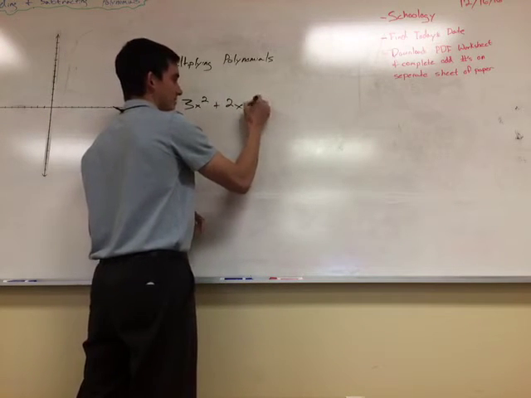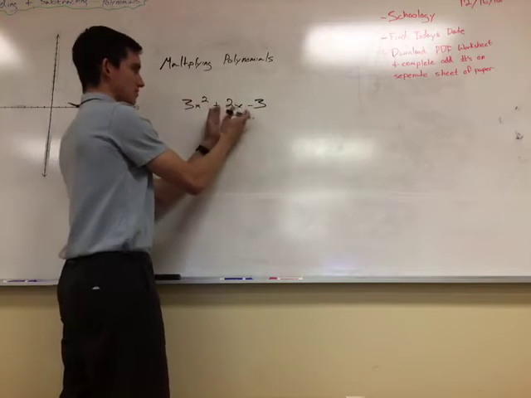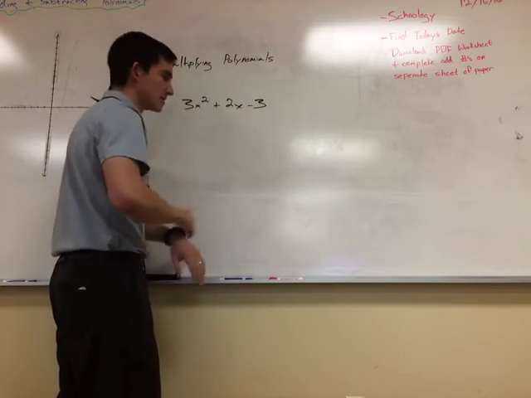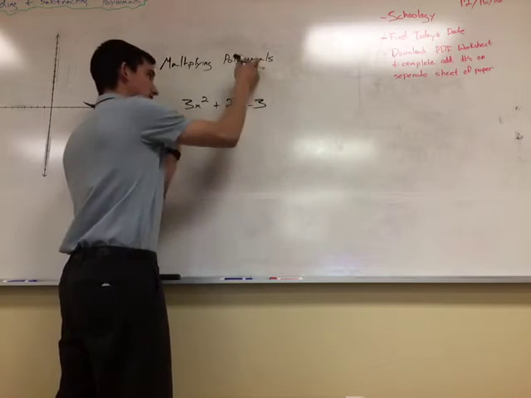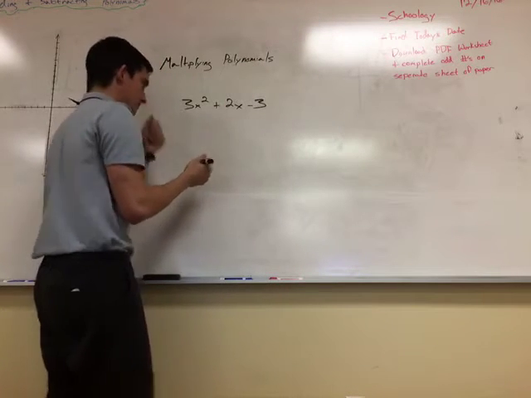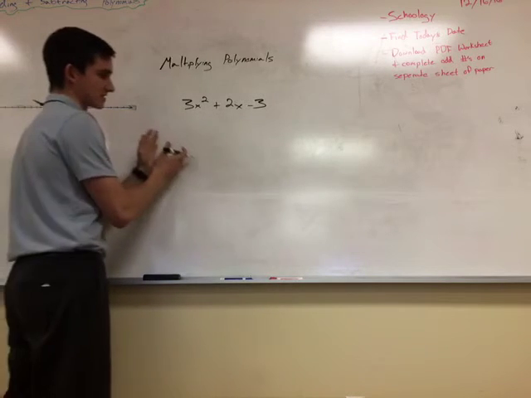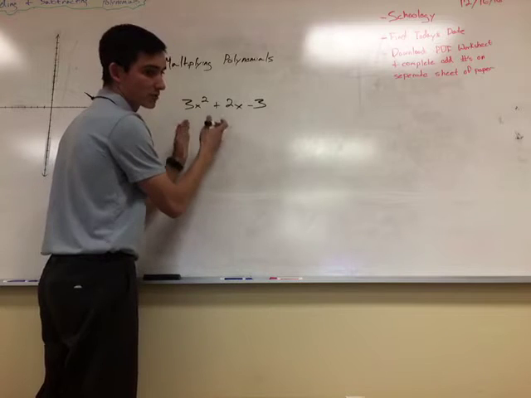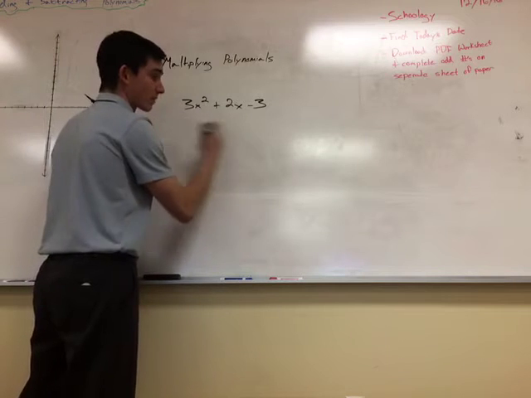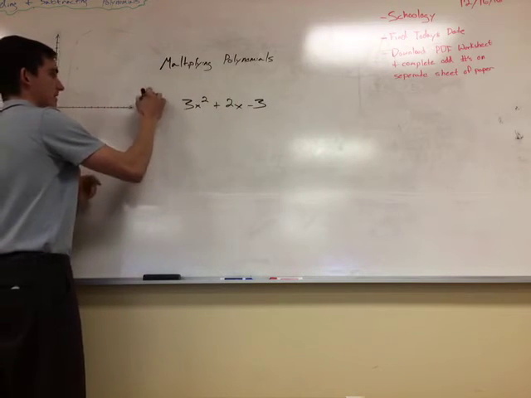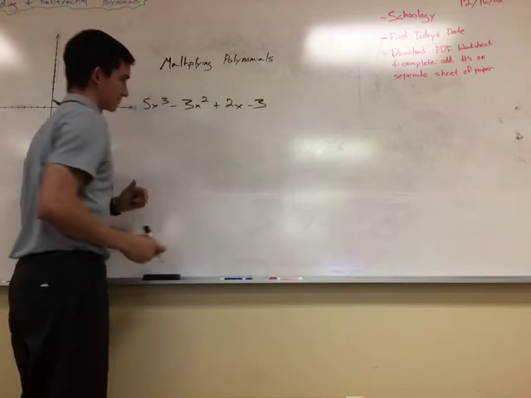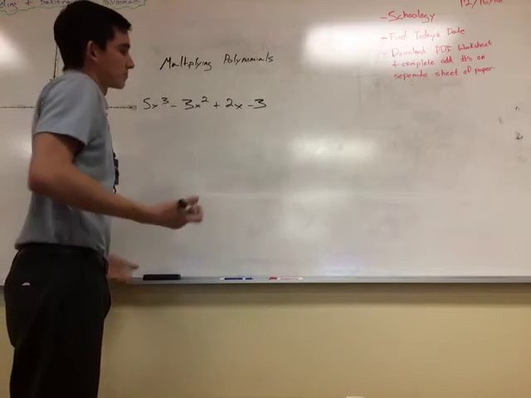Here's a trinomial, let's say minus 3. So 1, 2, 3 parts, trinomial. These are all forms of polynomials, meaning just many numbers, okay? So this trinomial is a category of polynomials. Binomials are a category of polynomials. When we start running out of these prefixes like monomial, binomial, trinomial, for the most part, from what I know, anything 4 and up, we just call them polynomials. So for example, if I had 5x cubed minus 3x squared plus 2x minus 3, that would be called a polynomial. Okay?